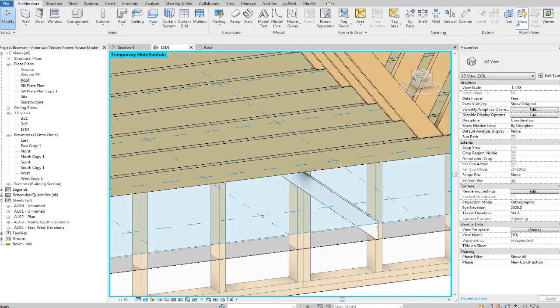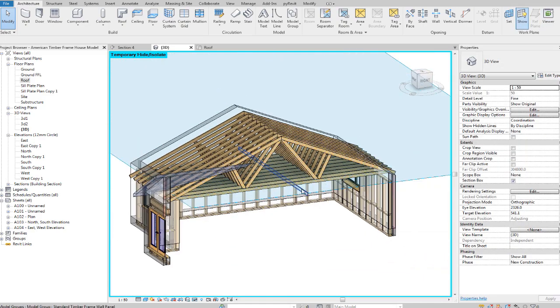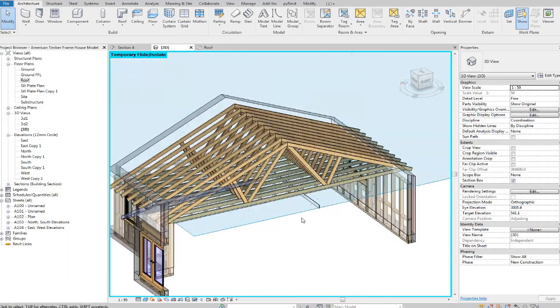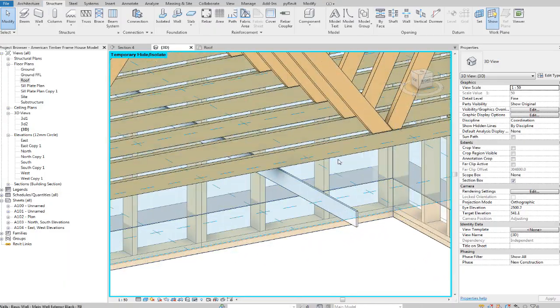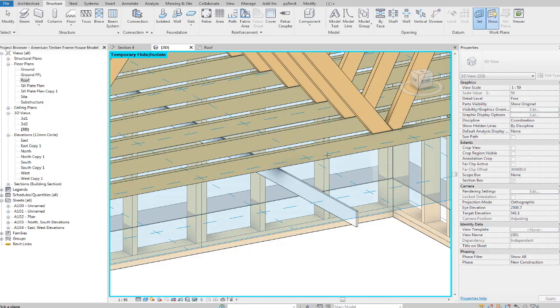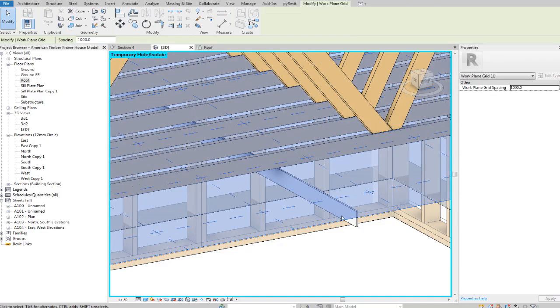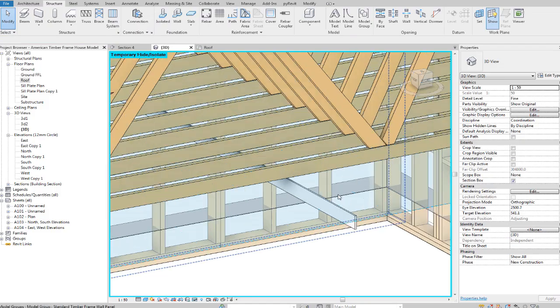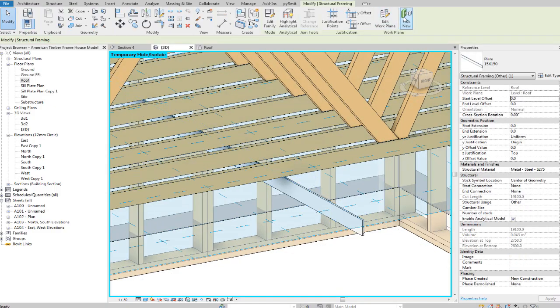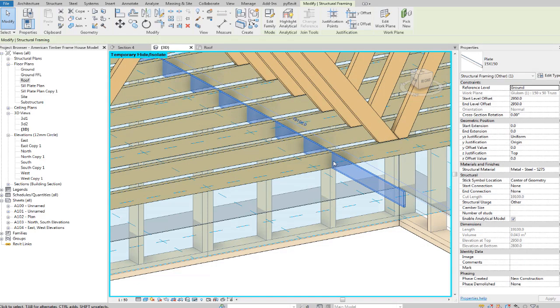Now if I click show here, it shows me where the plane is set. Sometimes the plane will just show up on this little patch here, so if I pick select and I try to select this little patch, sometimes the plane will just show up on that little patch. Now I'll select this member, pick new, and just drop it somewhere here.